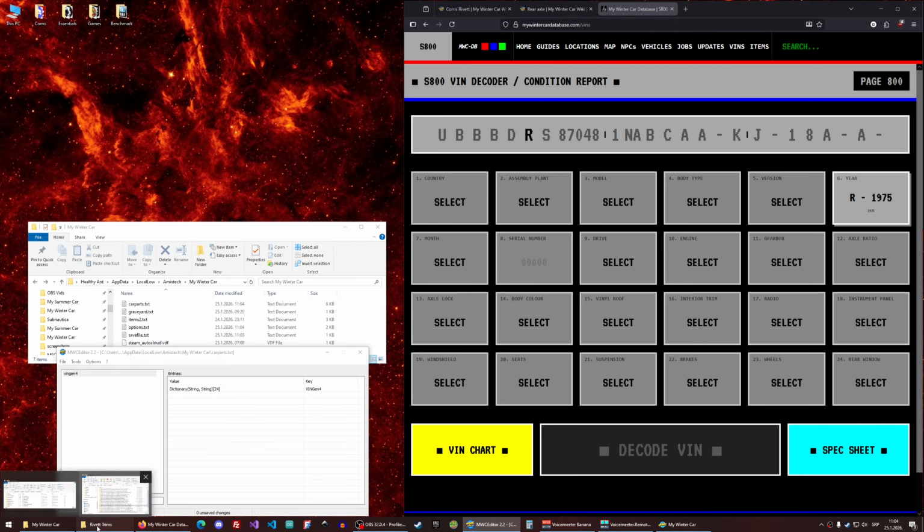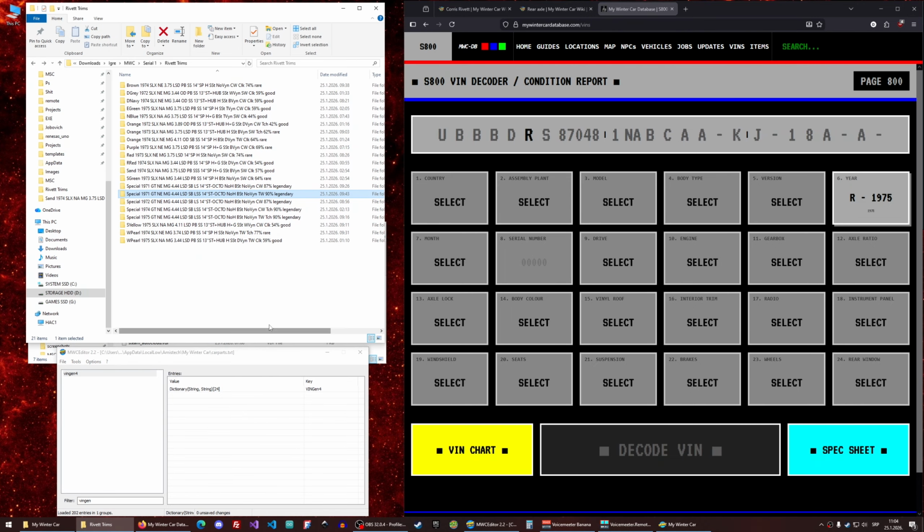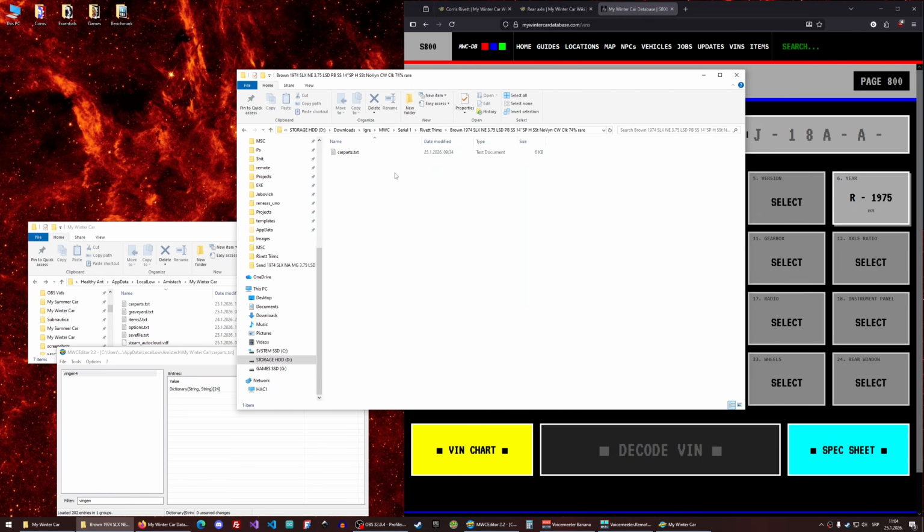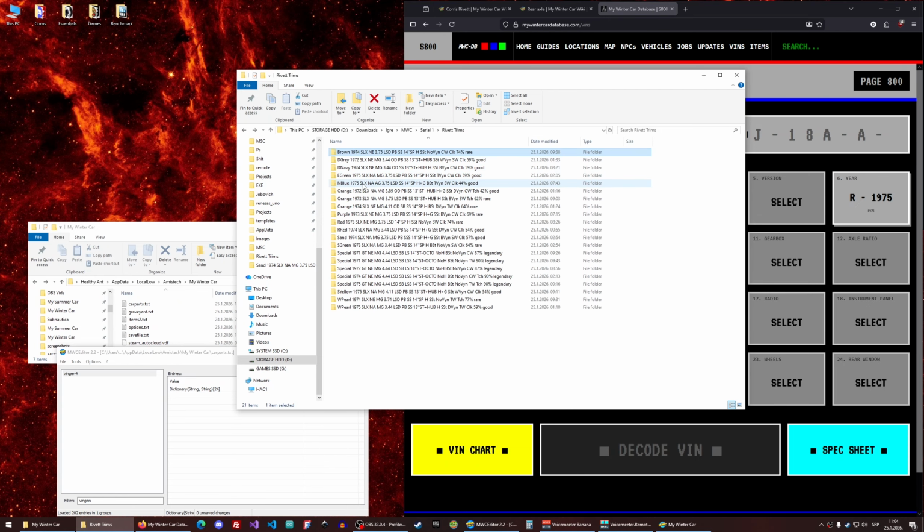Now let me show you my trims. Look at this. Now, the only thing I didn't write down is the interior color. So look at this, guys. I have it all right here, and they're all just carparts.txt. So I have white pearl from 75 SLX NA.